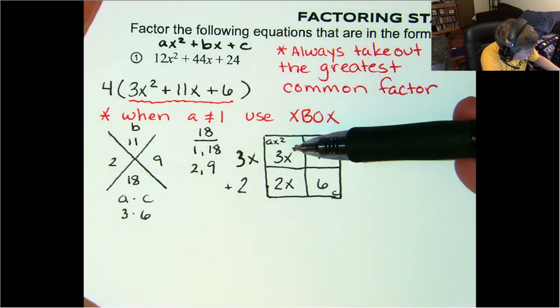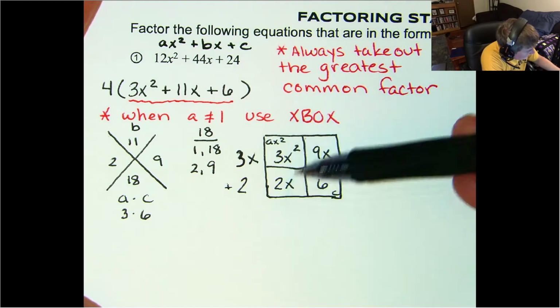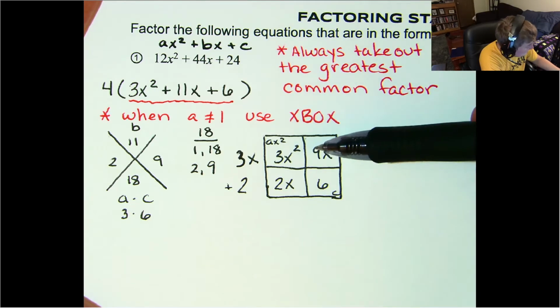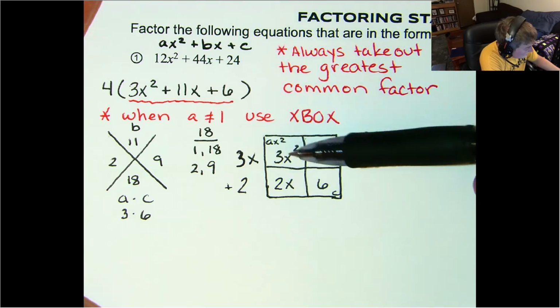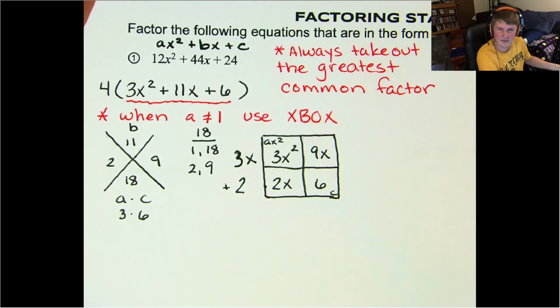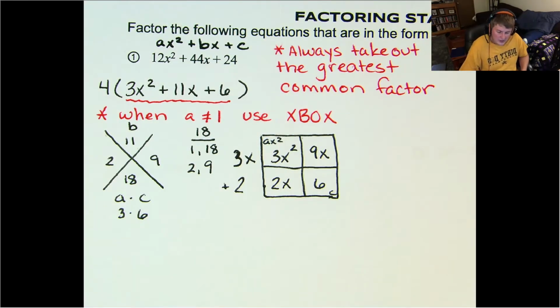Okay, now we are going to go ahead and take out vertically. So we have 3x squared and 2x. I'm looking at the numbers, and what's the largest number that divides out of 3 and 2? So we have to think about this. The numbers that divide into 2 would be 2 and 1, but 2 doesn't divide into 3 evenly. And the numbers that divide out of 3 are 3 and 1, but again, 3 doesn't divide out of 2 evenly. So what does that mean? That means there's just a greatest common factor of 1. So we're going to have a 1 here.